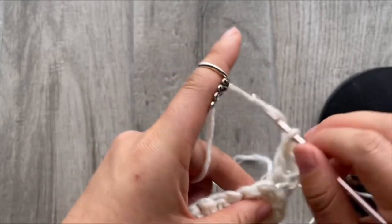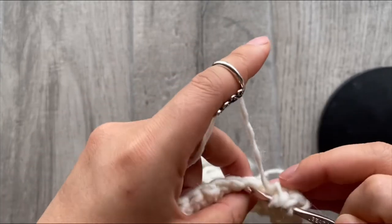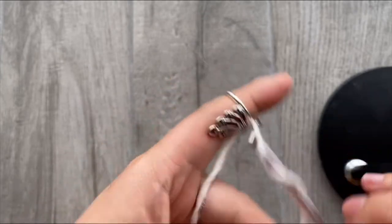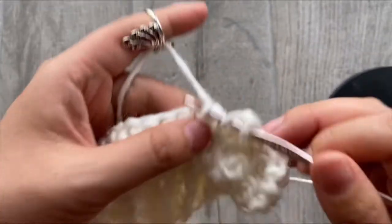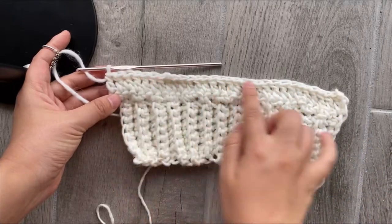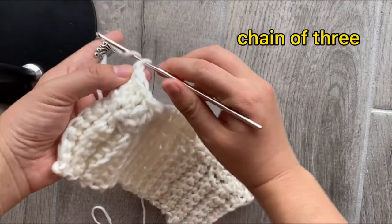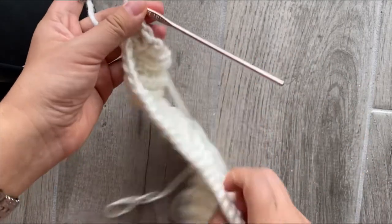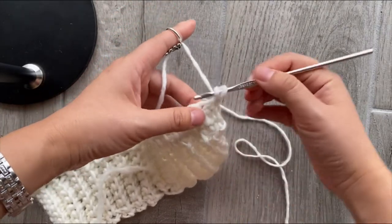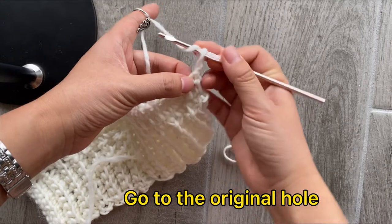Once you finish this, we just keep going till the end of this row. But at the end of this row, I'm going to show you that I need to increase the stitch, so you need to be careful at the end. I'm going to show you what you want. One side is straight and another side is wave, like I showed you here. So how I'm going to do it: chain of 3 here. And so now this is a chain of 3. I finished the chain of 3 and then I'm going to add this side again. Start from the original hole.